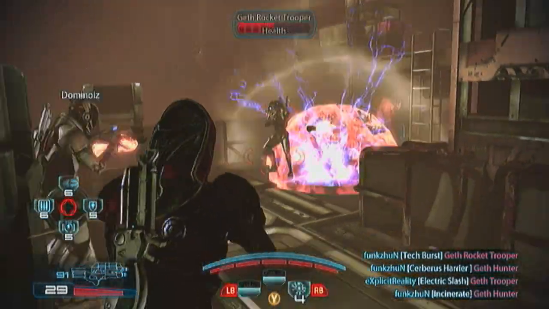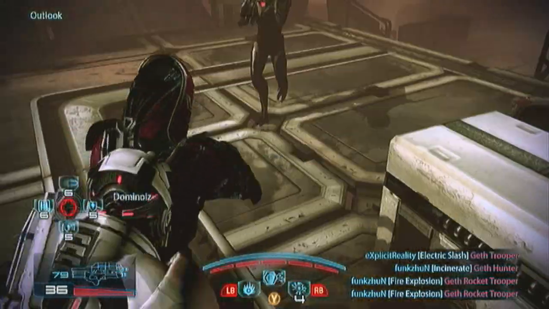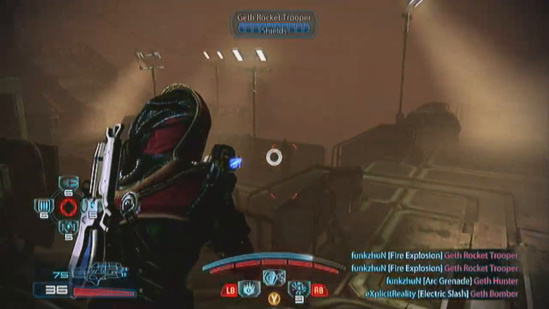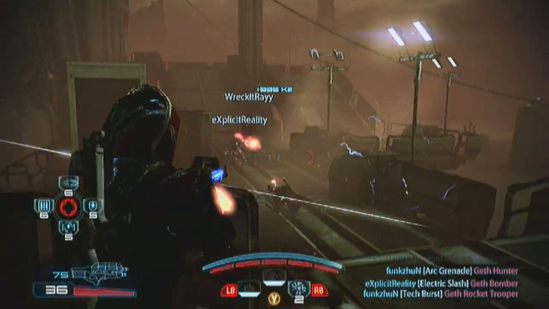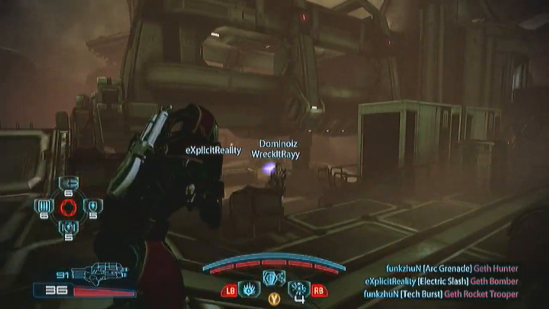But if you want to go heavy and hit hard with a weapon, make sure it's something that's going to kill them instantly, like the Claymore. Okay, if you're going to go heavy, make sure they die when you hit them. So it's literally you hit them with the arc grenade, you follow them up with the Claymore. Nothing's going to survive that really.